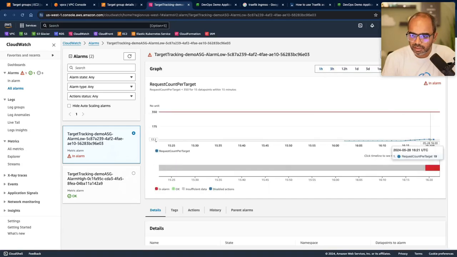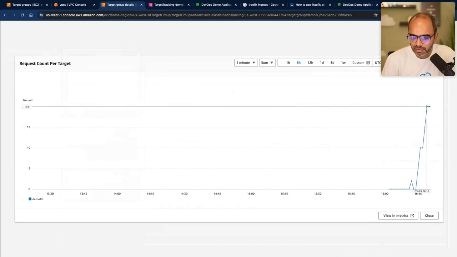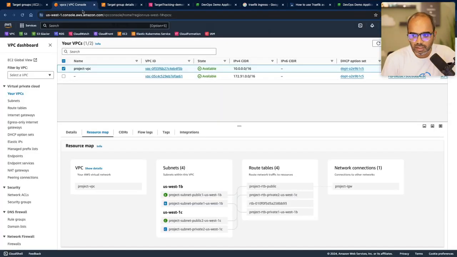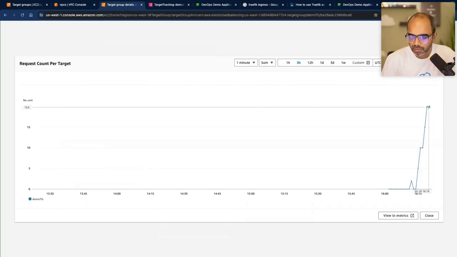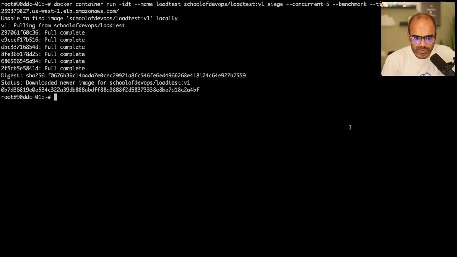So this is currently generating at the interval of 1 minute. You can see it's quite low. It's about 20 requests per minute for the last few. Yeah, 20 requests because I'm refreshing it every 3 seconds. So 20 requests in a minute. That's what you see right now here. But once the load test starts, this picture will change.